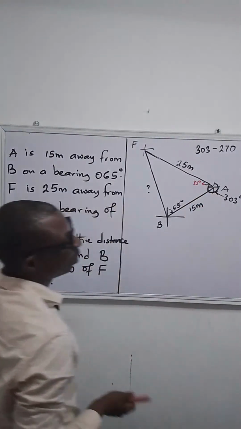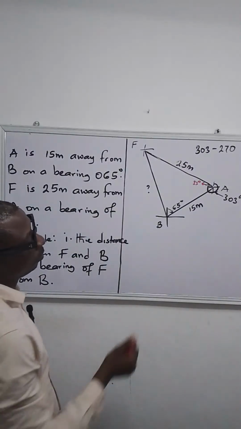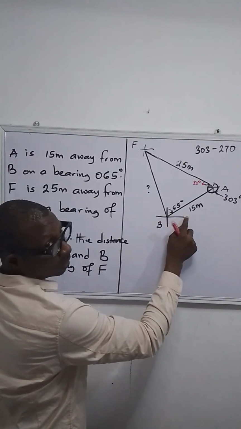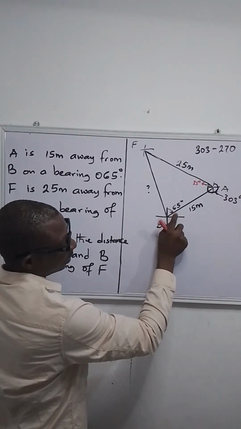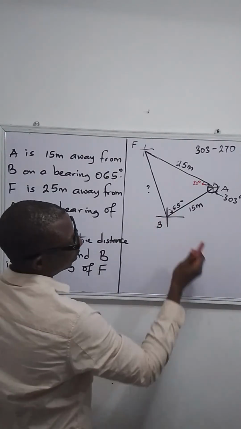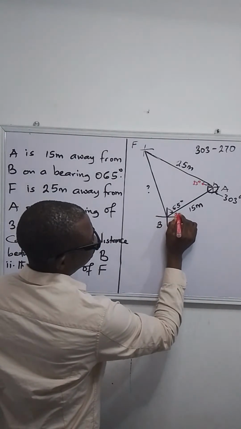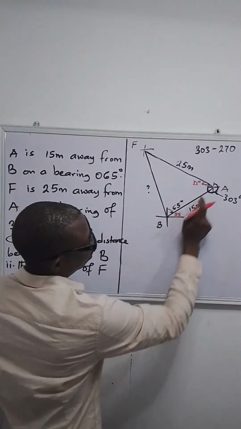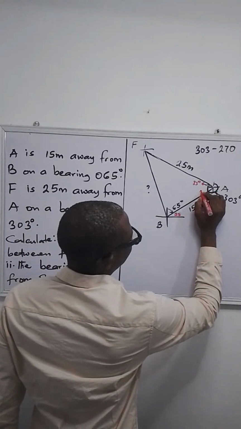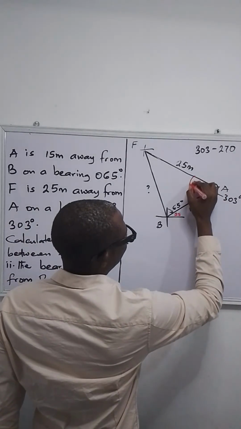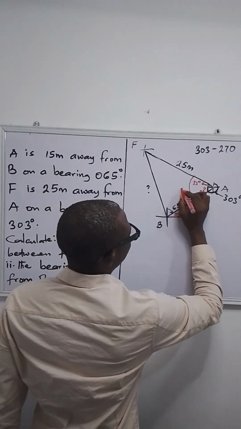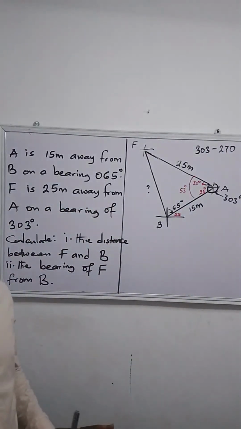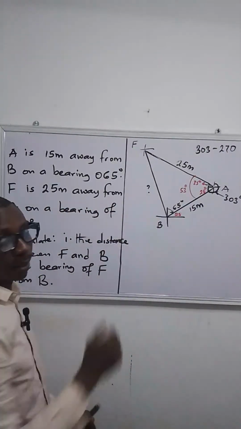33 degrees. Okay, now also look at this angle here. Now, from north to east is 90. So we can get the small angle here. This is 25. When you add the two together, you have 90. Now, this angle is alternate to this angle here. So we have 25 degrees here. So the total angle here now is going to be 53 degrees.